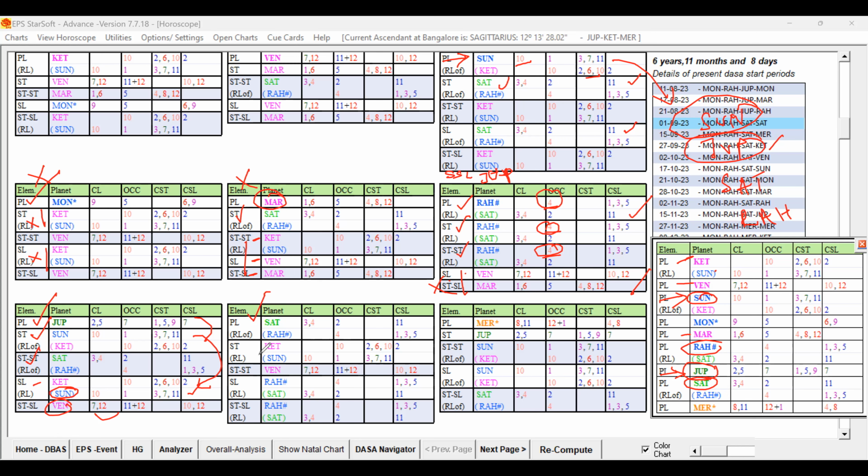And the star level planet is Ketu, and the sub level is Venus. This is playing at the second level, which is not good. The last level is okay, but it is getting support from the other planet through the ruler link also. Star level, source effect combined level is forming a good grouping.